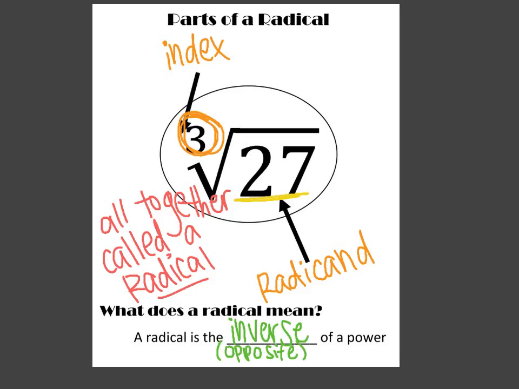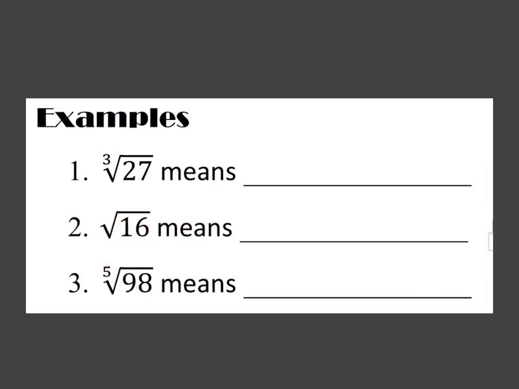Now, for example, we talked a lot about how addition and subtraction are inverses because a plus and a minus undo each other. And we also talked about how multiplication and division are inverses of each other because they undo each other. Same thing with a power and with a radical. So like x to the third and then a radical symbol, those are inverses. They undo each other. So let's break down what this means with some examples.